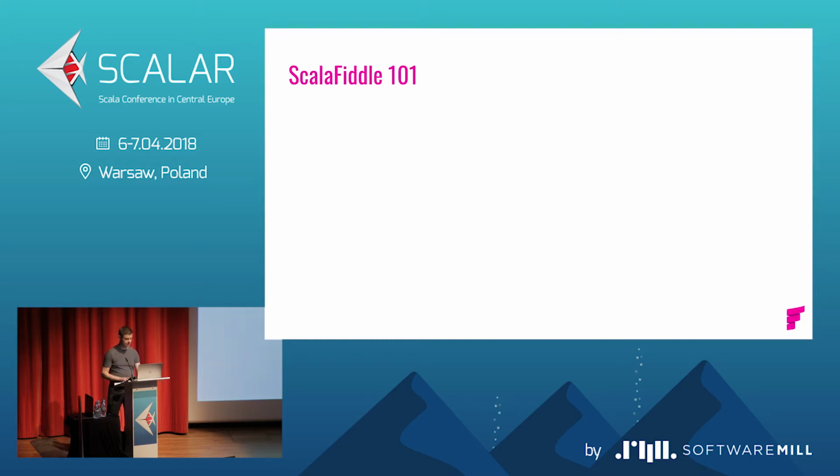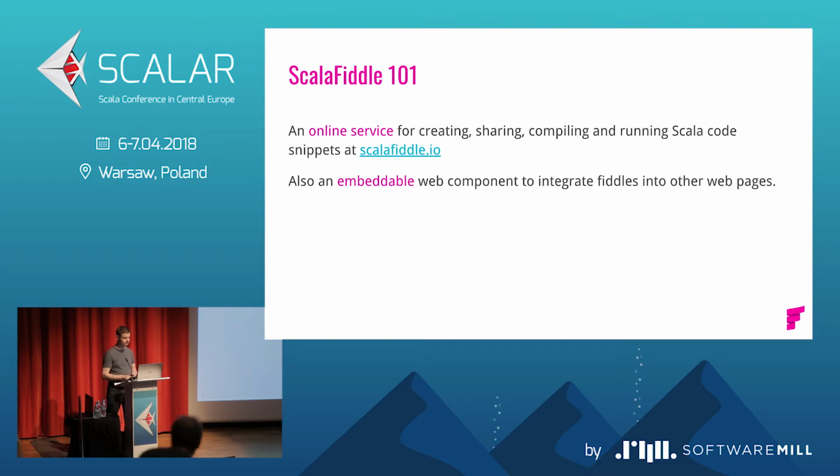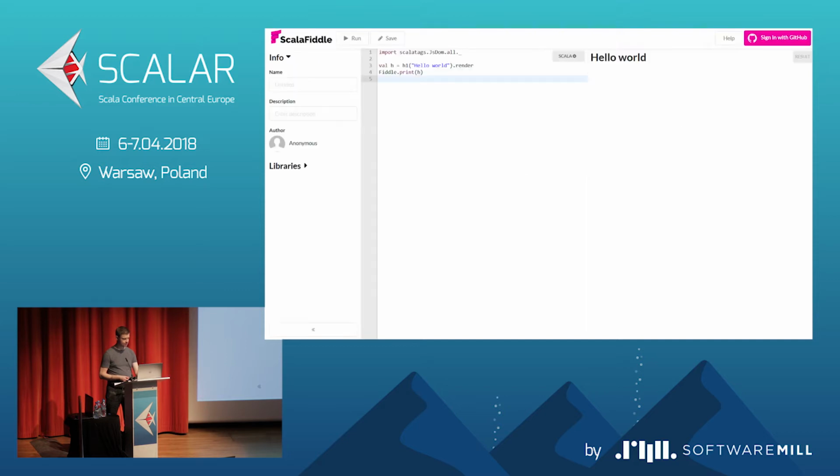So what is ScalaFiddle? It's basically an online service where you can create, share, compile and run Scala code, sort of short Scala code snippets at this address. But it's also an embeddable web component, so you can take the ScalaFiddle out of the editor and embed it into other web pages, which makes it quite useful for many different use cases.